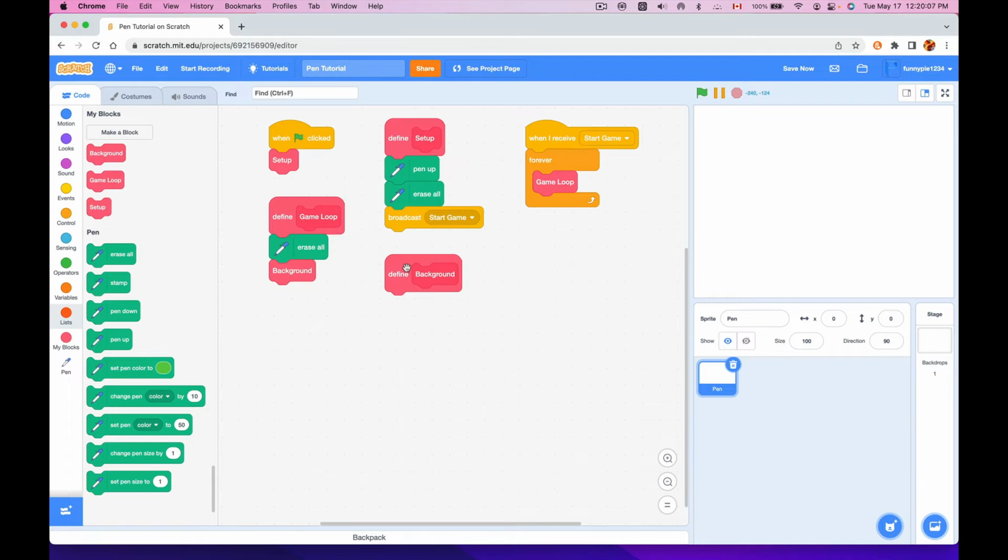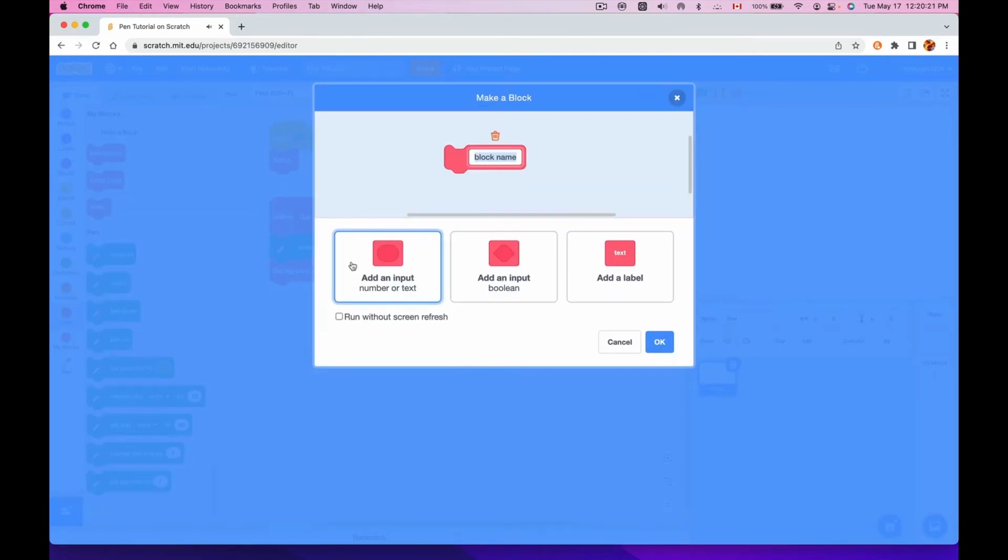What are we going to do in our background? Well, we're going to create another block, and this is going to basically reset all our stuff, just to set up for drawing. We're going to call this setup pen at, and we're going to add an input X and another input Y, and we're also going to add a pen size, so another input size, add a label, color, and 3 inputs R, G, and B. Of course, we could just stick one input in here.